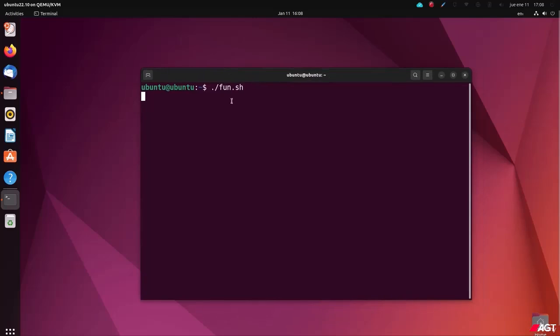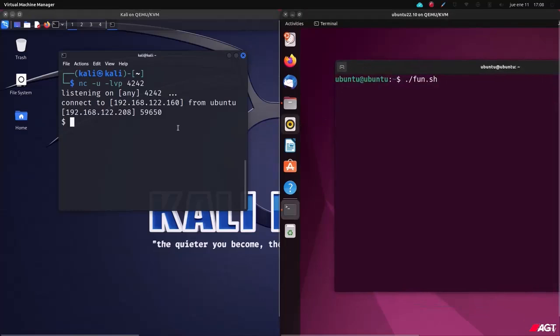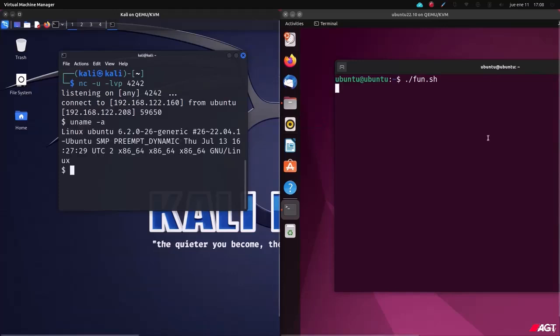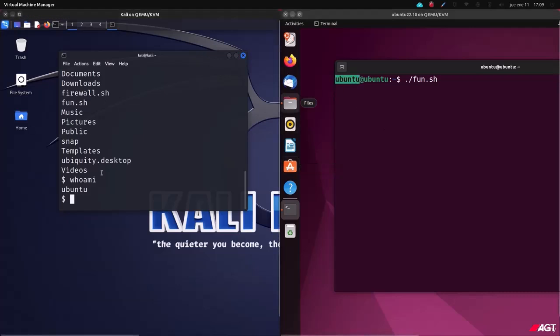So it looks like nothing's happening here. But let's take a look from the hacker's computer. They got a shell into our computer. So we ran a script from the web, and by doing that, we are now inside this Linux computer. We can browse around and see, for example, all the scripts that we have been making. We can go into directories, and basically we have control over the computer on the same level as we were. So we are user ubuntu, and the hacker is also user ubuntu.